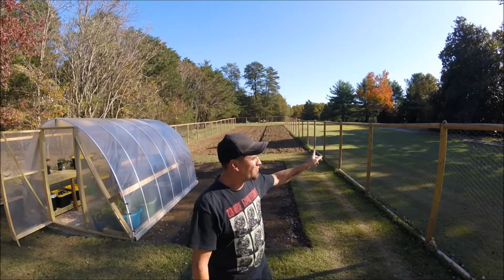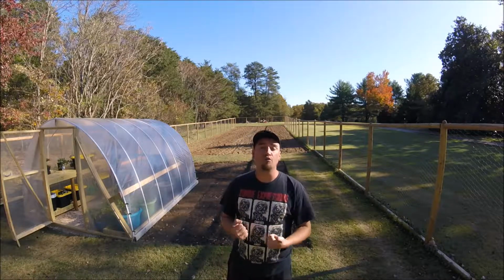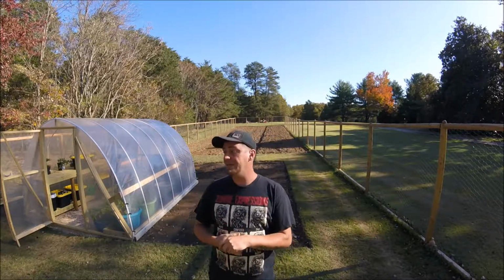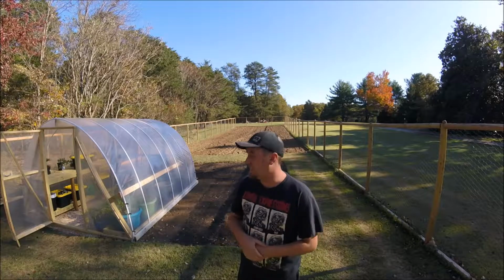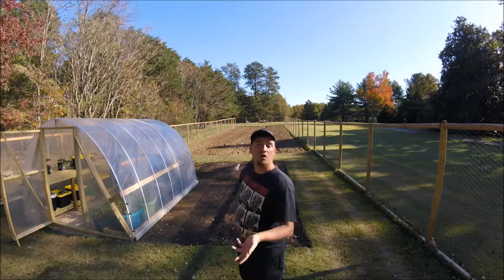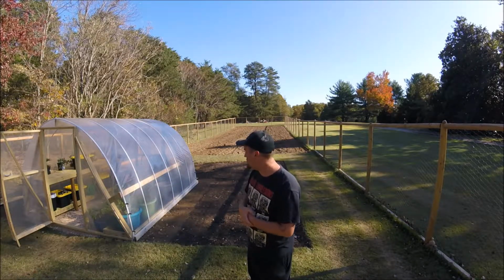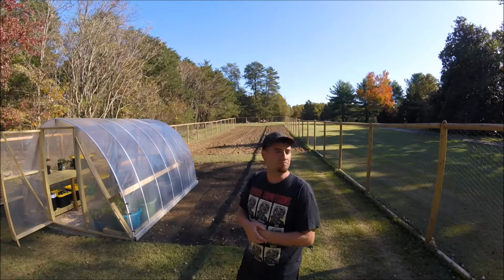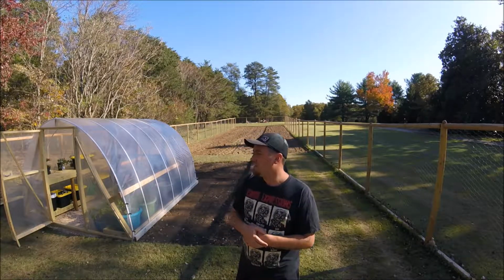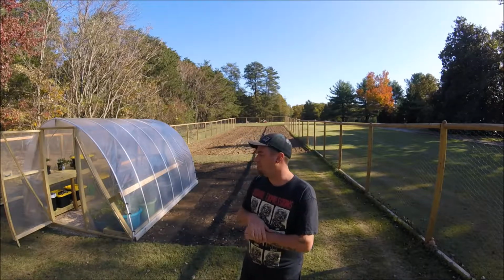42 poles in the ground. All the poles are 2 feet into the dirt in the ground. I did all of those by hand. Took about 2 weeks. Then it took another week for the fencing. Then it took about a month for me to get the ground, all the grass taken up and tilled, and then the greenhouse, hoop house built, and things like that. Other than that, it's been a road for the last 3 or 4 months that I've been doing this.